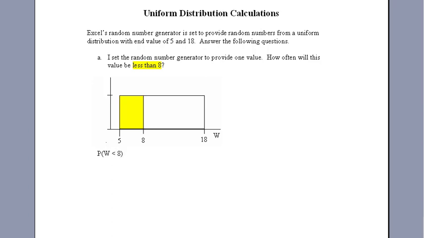Now, to make clear what this is saying, this is a density function. The values that density functions provide are continuous. There is no break. Meaning the following. What's the chance of really getting 8 to come out of this? Right now, the chance of getting actually 8 to be provided by the random number generator is nil. It's not going to happen.